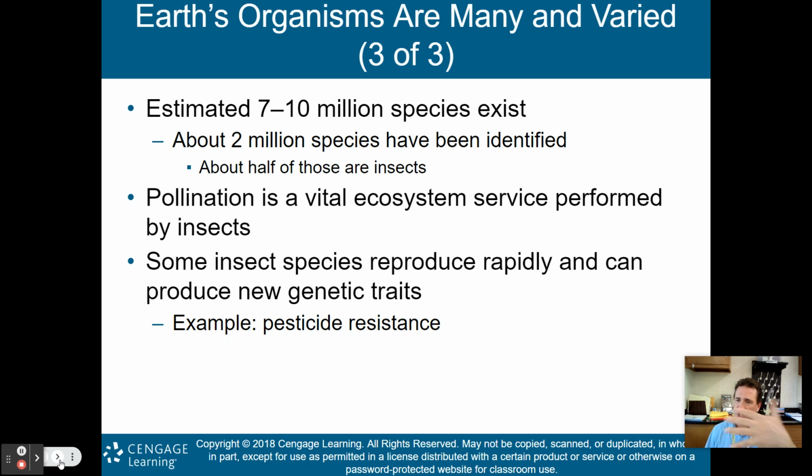You have a bunch of these insects on a corn plant, and you spray pesticide to kill the insects. Well, of course, a couple of them have a mutation that allows them to live. So a couple of them make it through because they reproduce so rapidly. After only a couple of generations, which could really be a couple of months, maybe a year or two, your insects are now resistant to that pesticide.